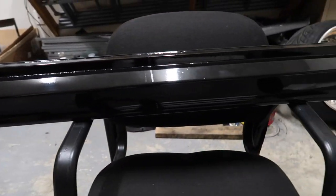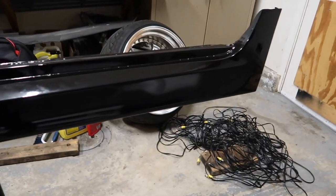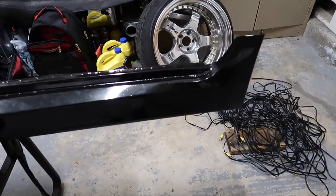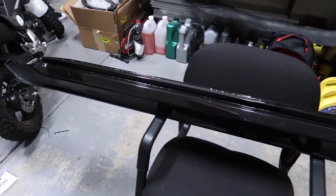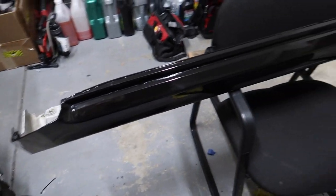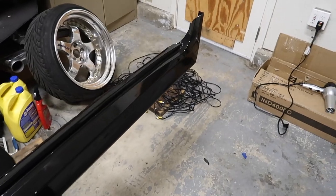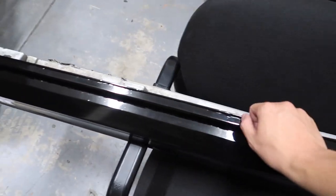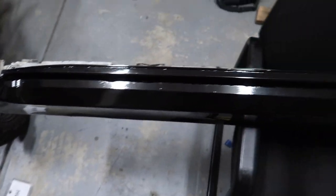Guys, all done. Honestly, I did better on this side skirt this time around, because obviously once you do things more than once, the quality turns out better. It's just how it is. But this one's looking way clean. Obviously it's not perfect up here, but no one cares because you can't see it.